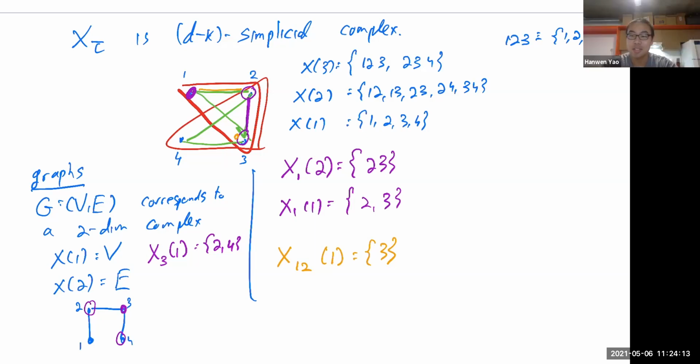Sorry, just want to clarify. It's not possible to have a low dimensional face that is not contained in one of the high dimensional faces? Yes. That is called a non-pure simplicial complex, and you can discuss it, but we are not going to. We're going to assume entirely in this course that we only work with pure simplicial complexes. If you're in a three-dimensional complex and you have a two-dimensional face, there's always going to be a three-dimensional face containing it. To some extent, it's like saying in graphs that I do not allow you to have isolated nodes.